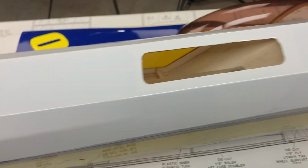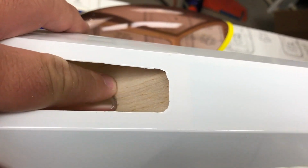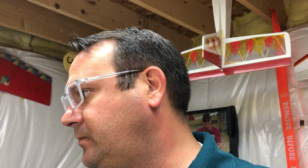Okay, so everything is assembled. All of the hardware is installed, and I just want to show you the bottom of the fuselage because it's pretty sweet. I had supposed right, because I opened up this hole, and what do we find? A piece of balsa blocking off the entire back end. So this is supposed to be opened. I'm convinced of that. So open that hole, make sure you have plenty of airflow, and everything will be fine.